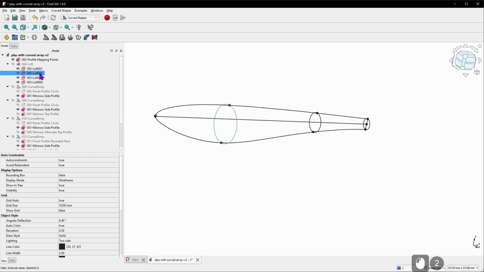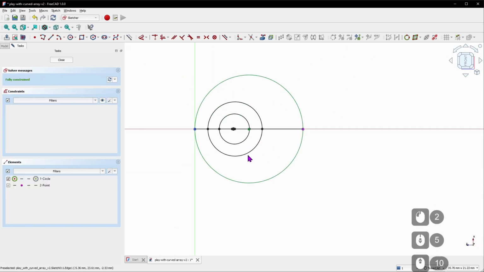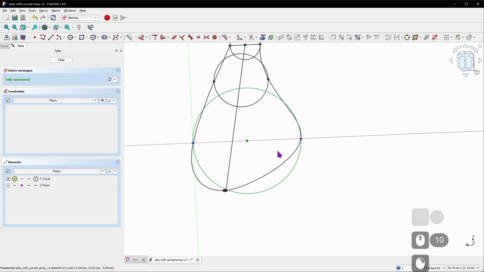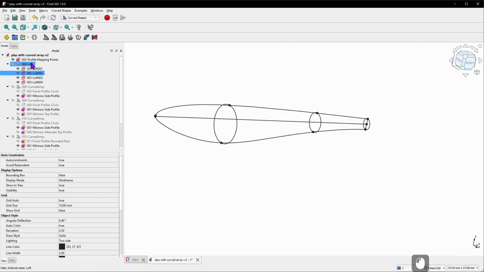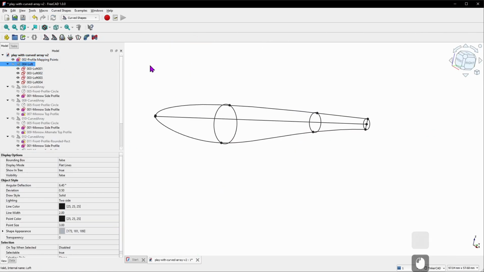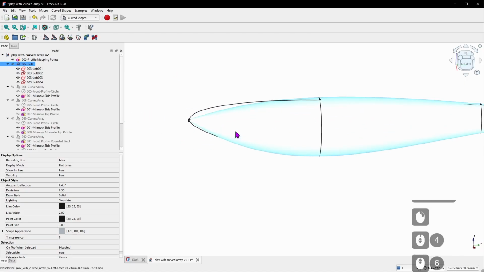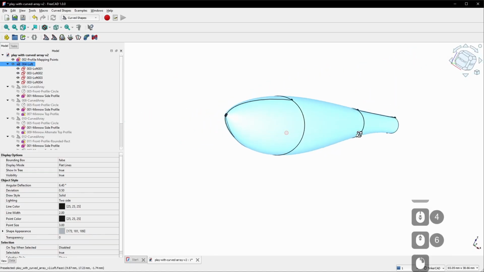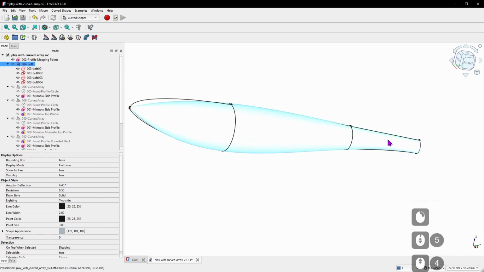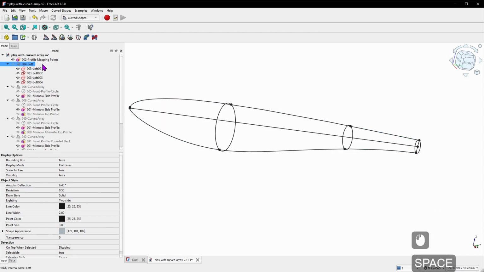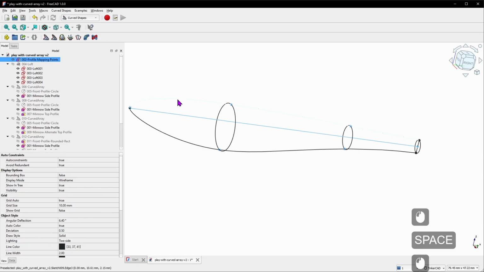Then I would create a bunch of loft profiles and I would map them to those points, and I would go into each one by one and create, in this example, a circle, and I'd bring in that mapping point of external geometry and constrain to that. Once I was done, I would perform a loft in the part workbench, and I would get something like this. And if I ran into this situation where I didn't quite follow my outline, well, then I'd have to go back to my profile mapping point sketch, add some more points, add some more lofts, etc.